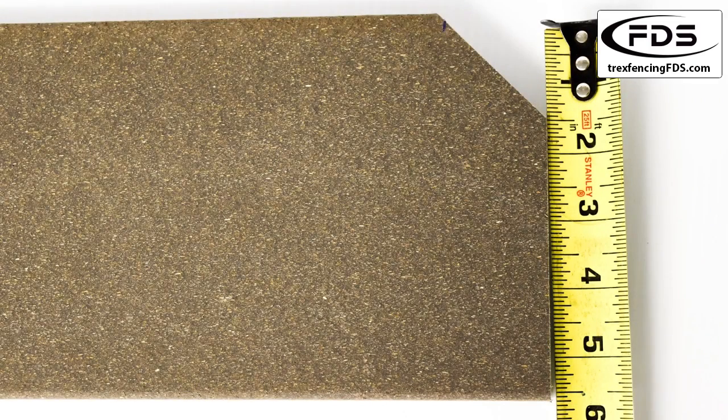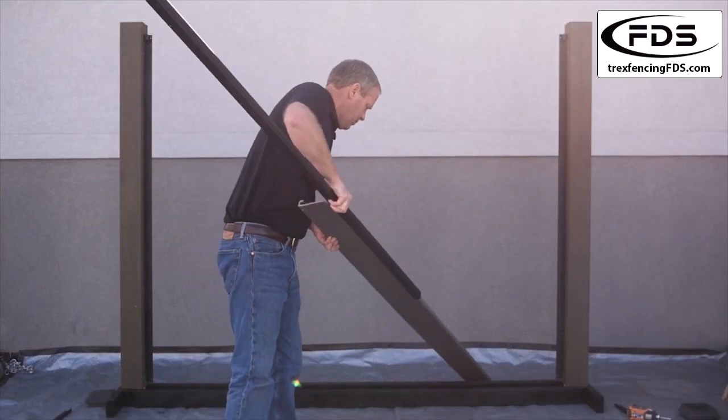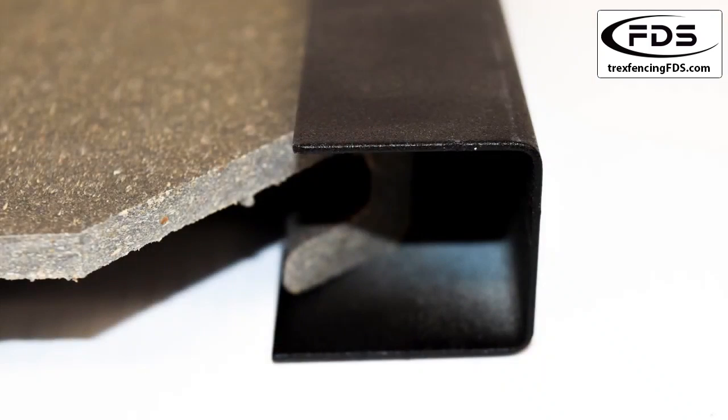Each end of the first picket must be cut to fit around the bracket. Measure down 1.5 inches and cut each end at a 45-degree angle. Remove the horizontal rail from the brackets and slide this picket into place with the cut ends facing up.